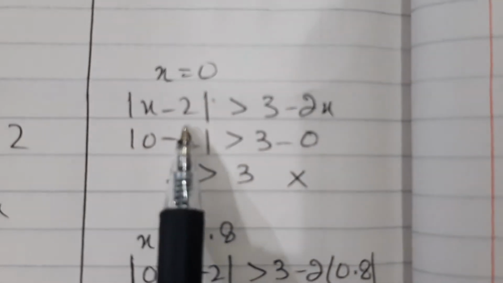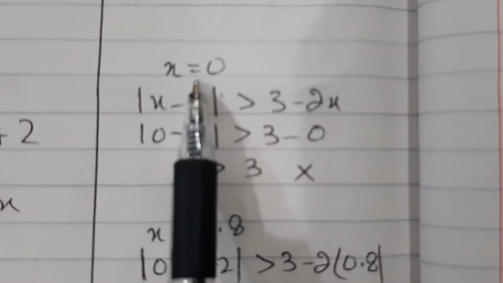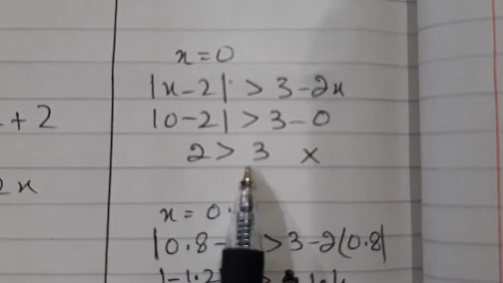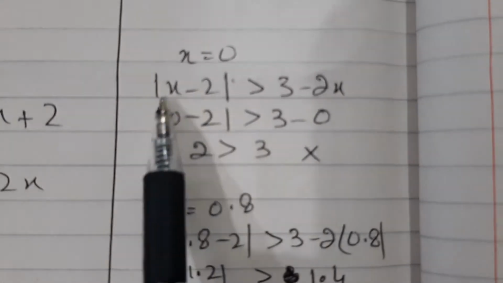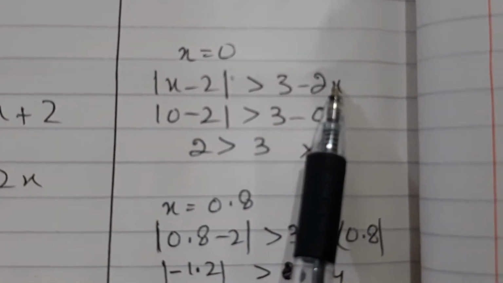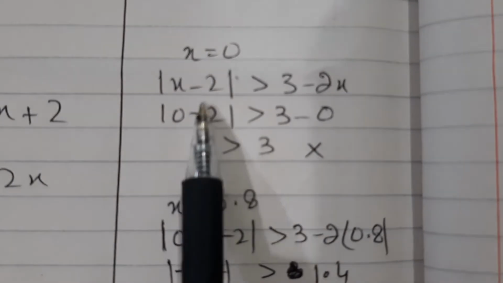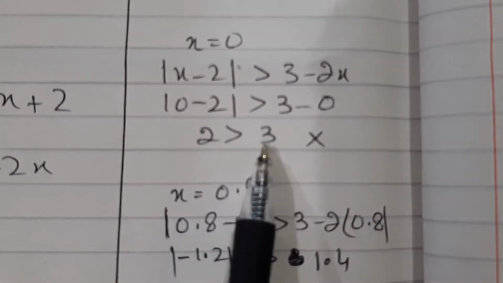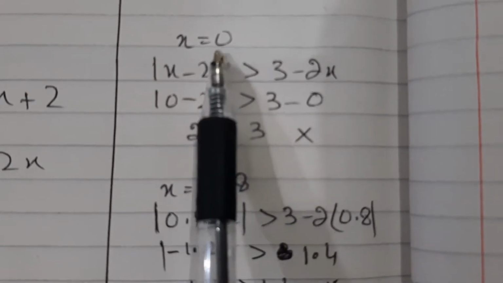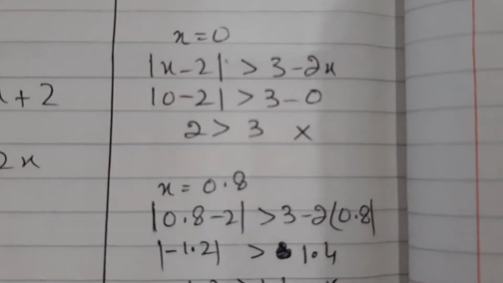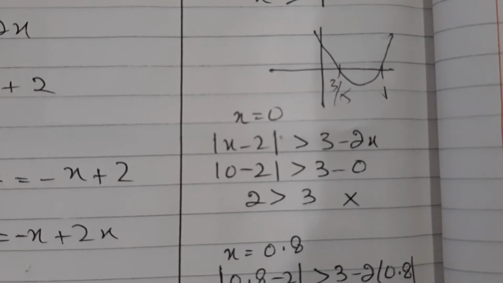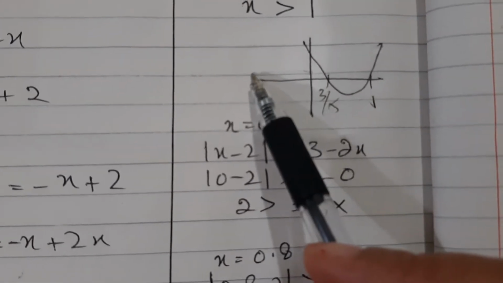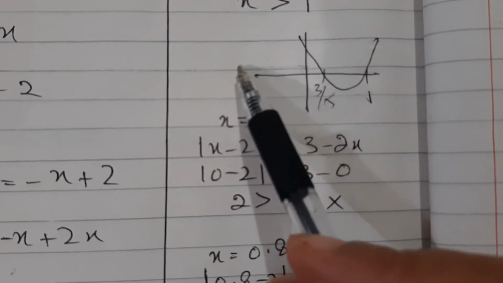Okay, so this was your inequality. So first I am putting a value x equals 0, right? In the actual function which was given to me, I am putting the value x equals 0. And what did I end up at? 2 is greater than 3, which is wrong. So the answer x equals 0 is not correct. So I take x equals 0 to check this side of the curve basically. So it means this is not okay.